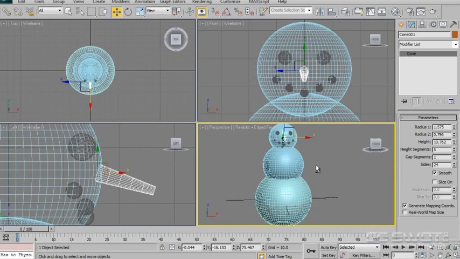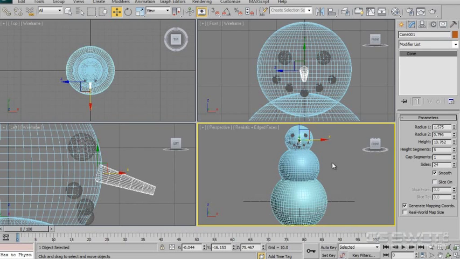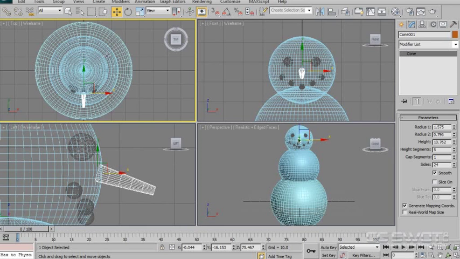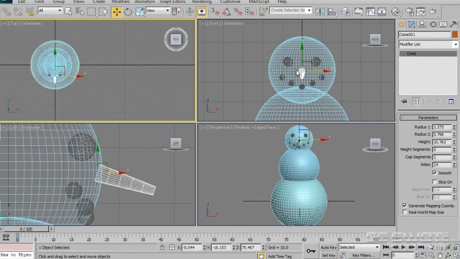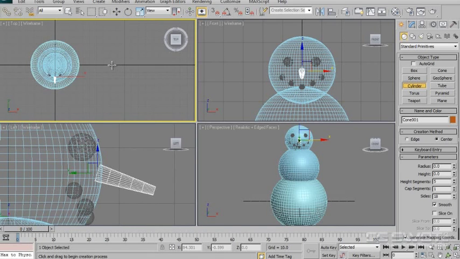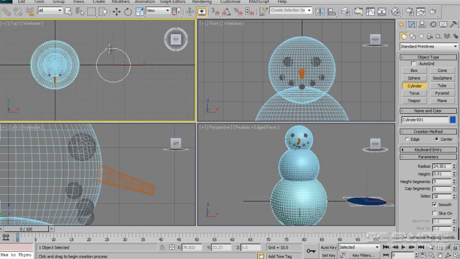Okay, so we need to create a hat for our snowman. We're going to do that in top view. But I'm going to do it, you'll see how congested this area is here. I'm going to do it off to the side, and then we can move it over. So we're going to use a cylinder for the base of the hat first. And I'm just going to roughly click and drag out, and that gives me my radius of the cylinder. And then when I release and continue to drag, it gives me my height. Now I'm just going to set it, I like to just get the shape created and then come in and quickly give it the radius settings and the height settings.